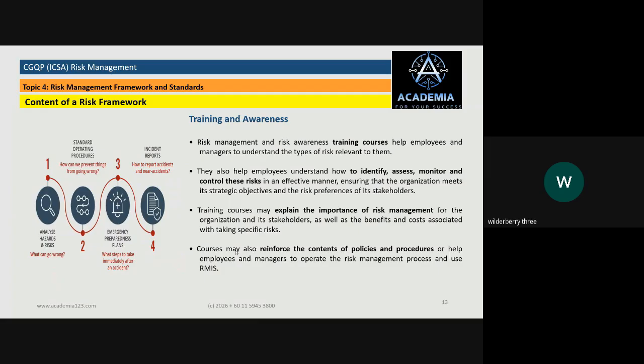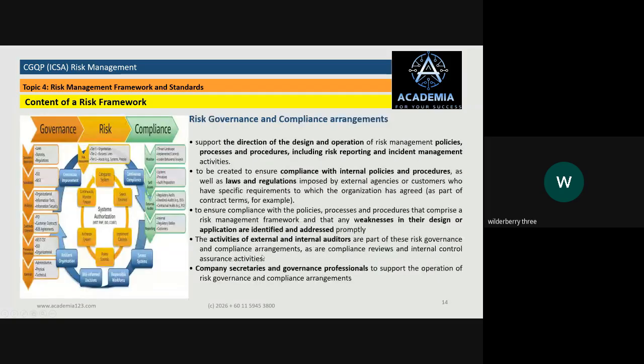And of course, if such accidents happen repeatedly, or there is just a near accident, then such near accidents also have to be reported in order to have an input for improvement processes. And that's also part of the training. And you should always repeat the trainings from time to time, so that you can reinforce the content of the policies and the procedures.